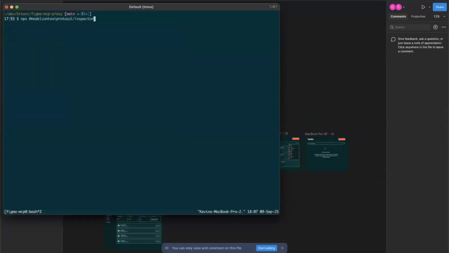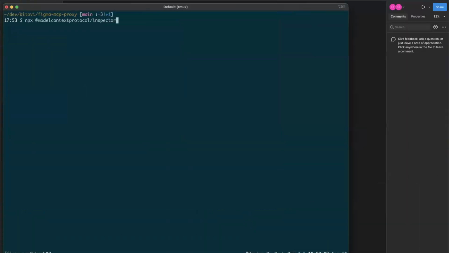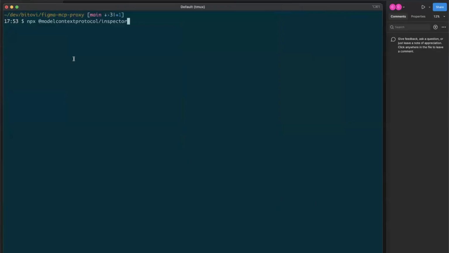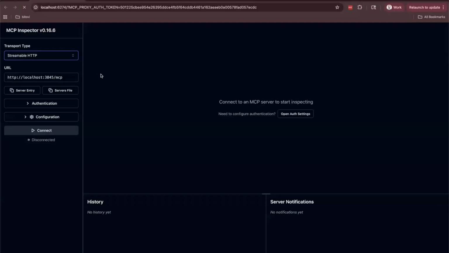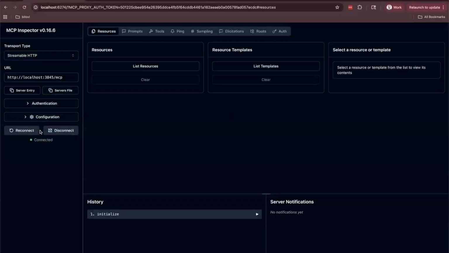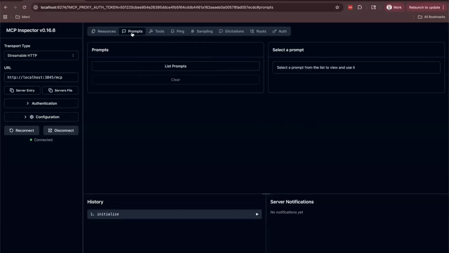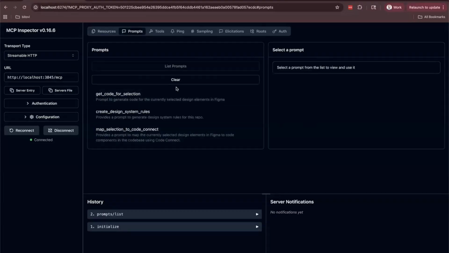If we have that on, we can take a look at what it does. If anyone's working with MCP, on NPM there's this really cool inspector at modelcontextprotocol/inspector that you can run to take a look at what MCP servers are providing. So that opens up. Sorry that it is dark mode and very hard to read. But here, if we connect to Figma's MCP, this is port 3845, that's what they hosted on, we can list all of the prompts that they give.